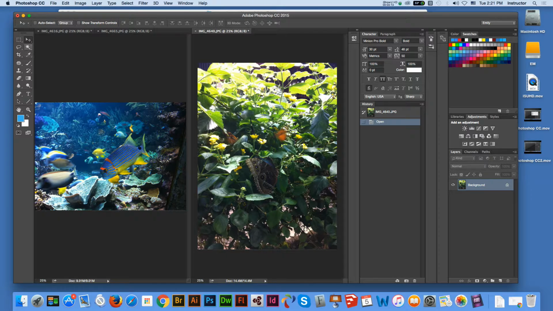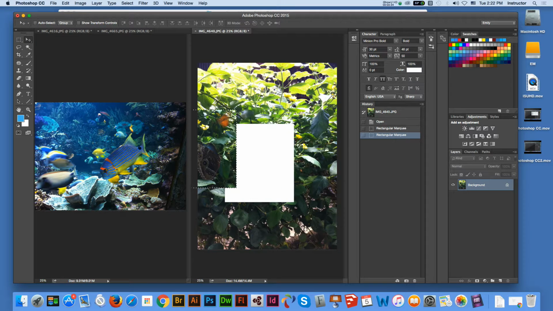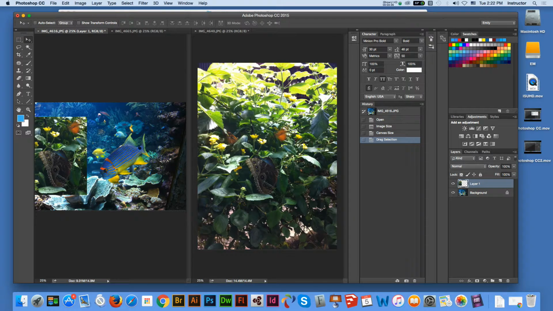I'm going to select some part of this butterfly. If you want to add to your selection, remember you need to hold down your Shift key. I want to select a little bit more. Okay, and then I'm going to put it on here, create another layer.